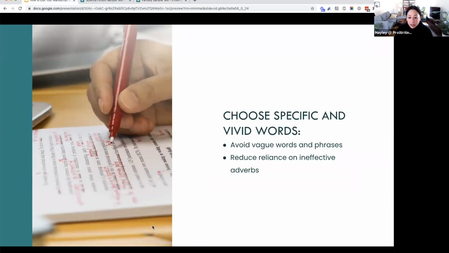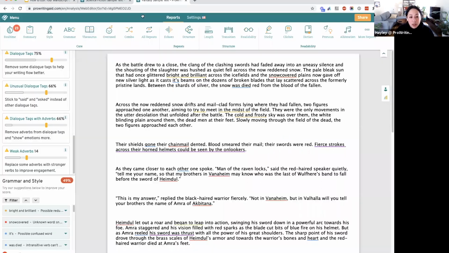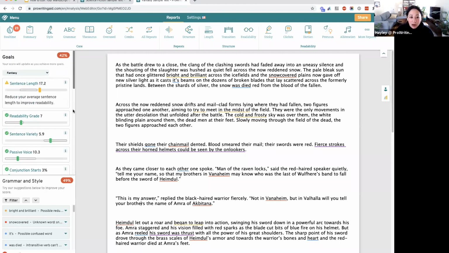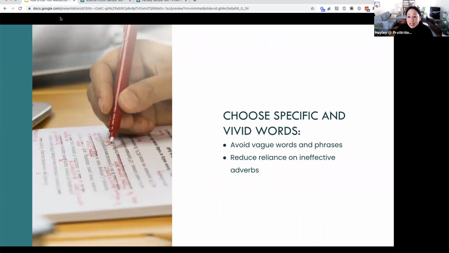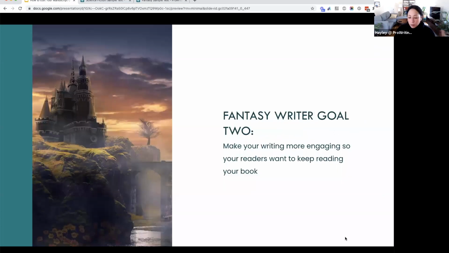Okay, so again, in order to make our documents more clear, we need to first make sure our subjects and verbs are the stars. We need to second make sure that our documents are readable for our specific audience. And again, remember, we want to use that goals feature. We want to be thinking about who our audience is to make sure that our readability is effective for them. And then finally, we need to choose specific and vivid words to make sure that the portrait of what we're trying to say is as clear as possible. So we need to make sure that it's not just simple enough to understand, but also specific enough so that that fan art is as accurate as we want it to be. Okay, so ProWritingAid can help.